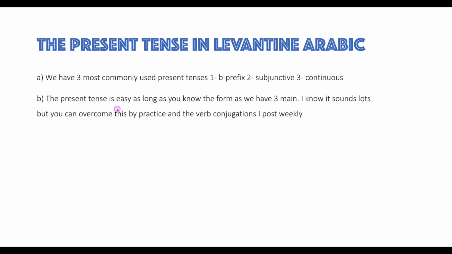The present tense is easy as long as you know that in Arabic we do have three main forms. These forms make up the three triliteral root verbs. I know it sounds a little bit difficult to know which verb goes under what form, but this is something you don't really need to worry about because I conjugate verbs for you on a weekly basis, and all you need to do is practice it and listen to it. In your learning cycle you need to conjugate at least 200 verbs before you become independent.